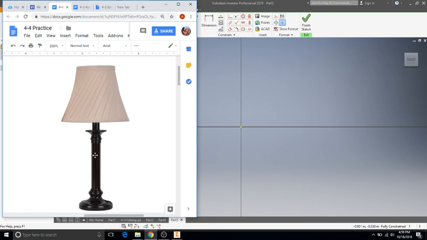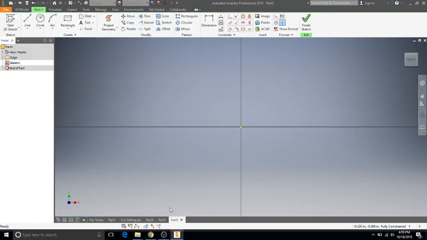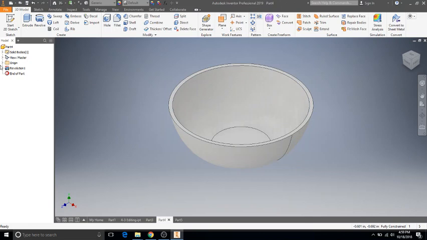So this lamp is going to be a similar process. We're going to slice it down the middle and then imagine what this would look like as a silhouette, I guess is the word I'm looking for. And you're only going to draw half of that silhouette over on the right side and centered.